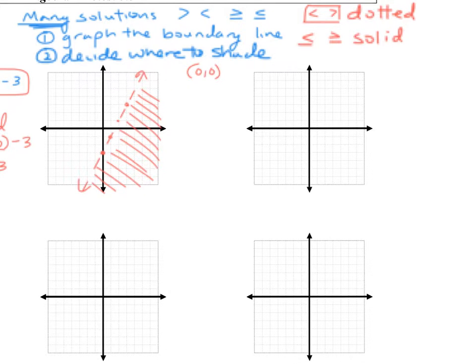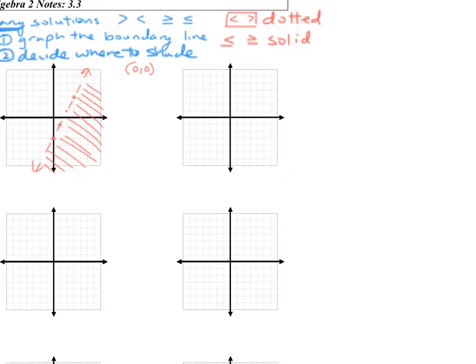Okay, this one. 4x plus 2y is less than or equal to 4. Okay, so you can graph this in standard form. I would say that's the quickest. So cover-up method would say 4x equals 4, so x equals 1, right? Cover-up would also say 2y equals 4, so y is 2. So if we just plot our intercepts, x equals 1 is here, y equals 2 is here.